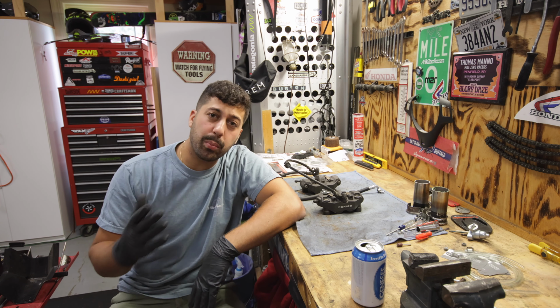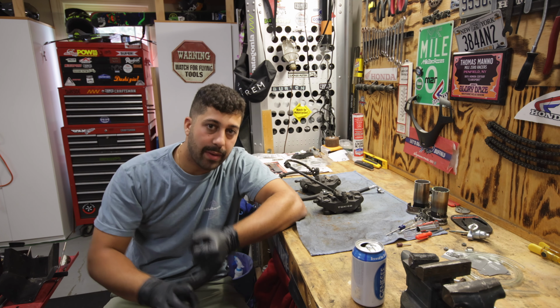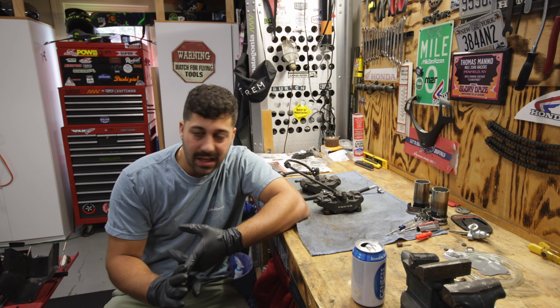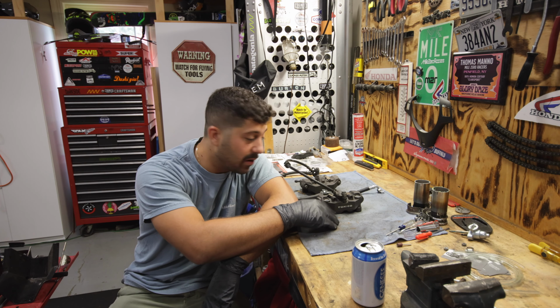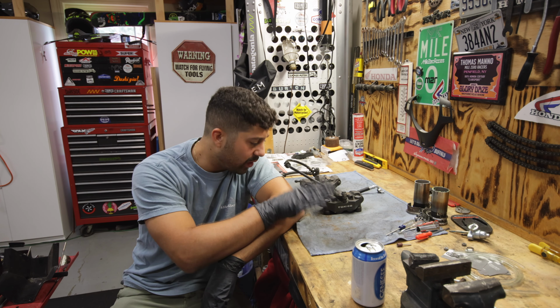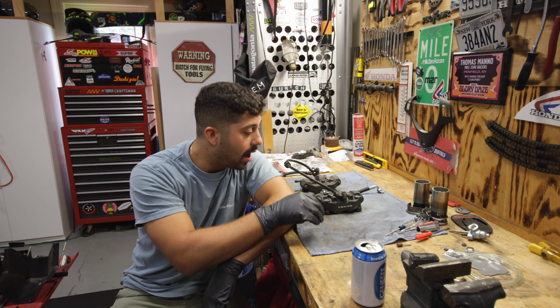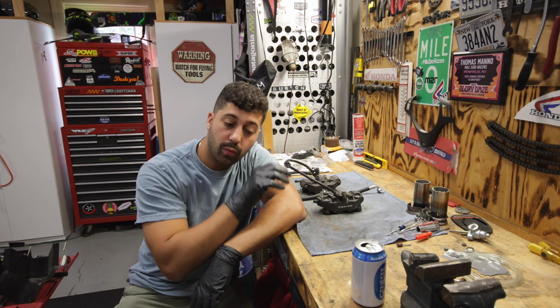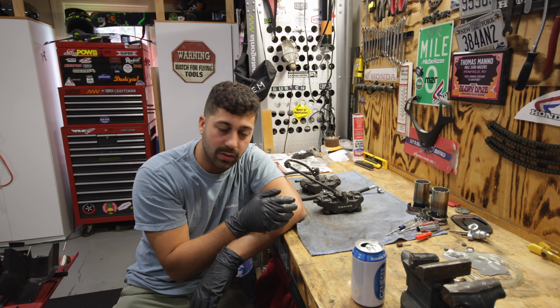So the process entails getting all of the parts that need to be bolted on prepped, painted, rebuilt, and ready for the final assembly. That starts with doing some caliper rebuilds: put in new brake pads, clean the pistons, put in new seals, refreshing them. I don't think I'm going to paint these ones because they're in pretty good shape. With that being said, I have front rotors that I have to repaint and surface. That shouldn't take too long.